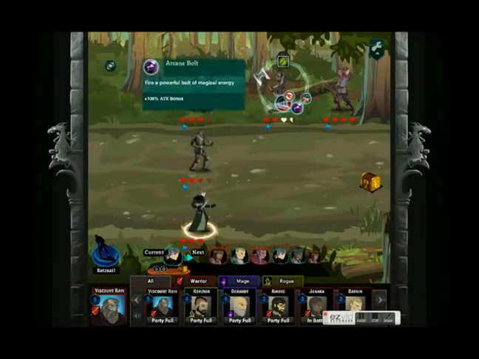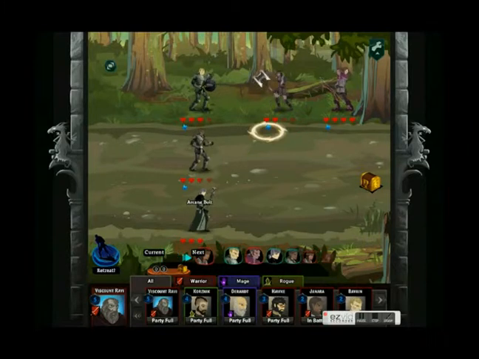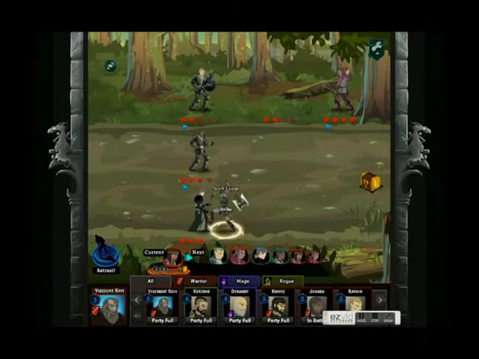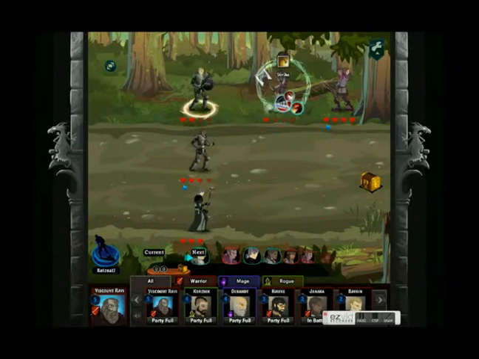What happened to your big staff, I guess? There it is. You switch between the weapons, so my staff is my ranged attack, whereas my sword's my up close and personal. But obviously my sword isn't as strong.